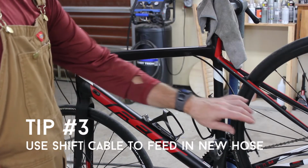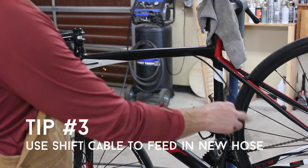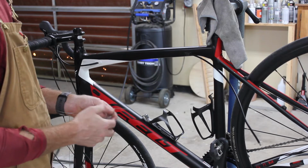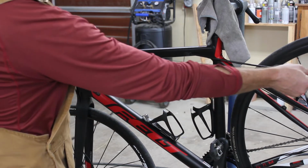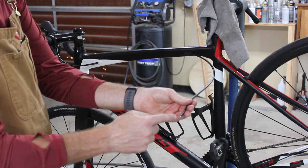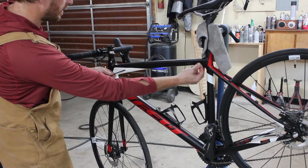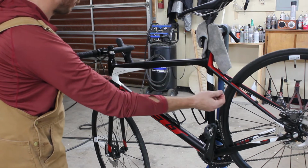The third one is to help when replacing hydraulic hose and running a new hose when the hose runs through the frame. So what I like to do is take an old shift cable, one preferably that's clean, and I cut it to length such that when pushed up against the end, it is long enough to come out through the frame and reach the other side. What I'll do is I'll pass this cable into this hose until it hits the end. So if I hold the end still and I pull the hose through, when it gets to this outside edge, the cable will be left in the frame.